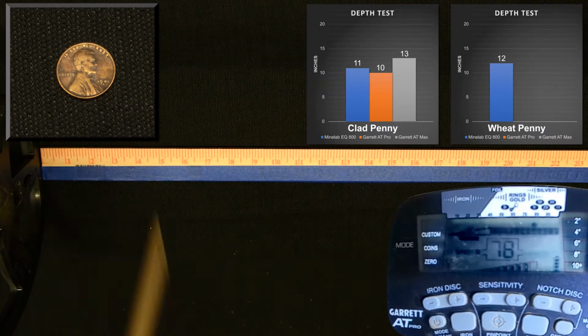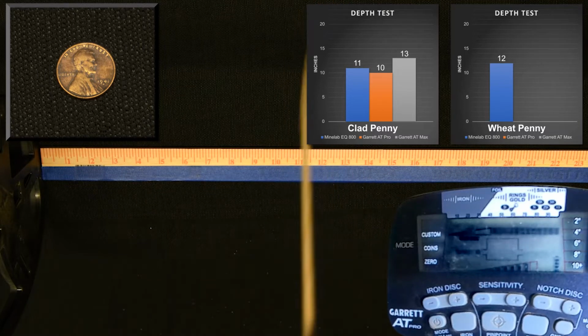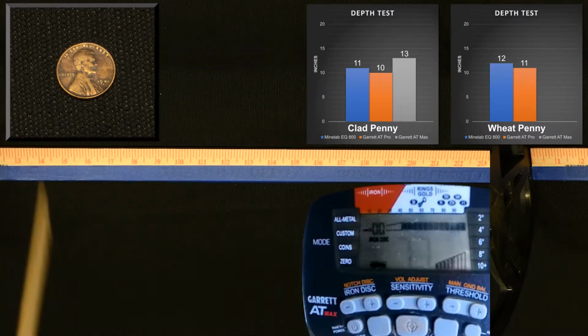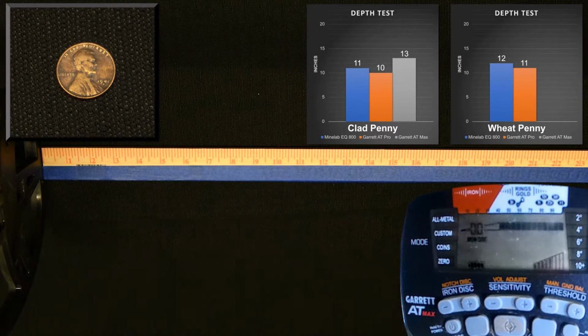Ooh, that sounds nice. I like the sound of that. 10, 11. And remember guys, if you've got your headphones on and you got all that background noise out, you're not interfering with anything, you're liable to pick that up. You're liable to pick that up at 11 inches. I'm gonna call it 11. 10, 11 inches. Lost it at 12, 11, 11 and a half. We'll call that 11 and a half. That was the 1941 wheat penny.